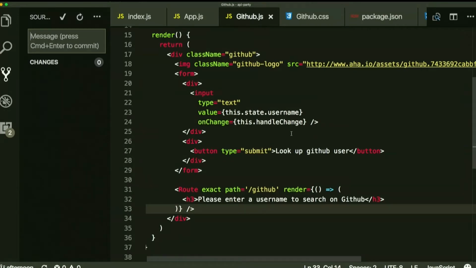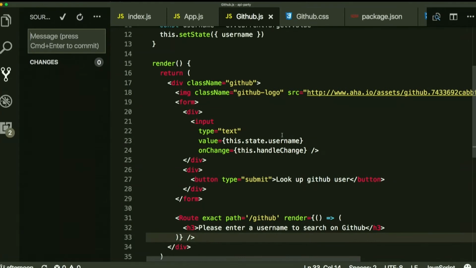Remember which one has the methods we want to be able to push to a new location? It's fine if you don't. I know this is all a lot of new stuff all in one day. So the history object has the method of push. So we can push to a new location. So one way to navigate is with links. If you want to navigate programmatically, you can use the history object to manipulate where you are. So what we want is on submit, we want to take whatever's in the state.username and push to that location. Make sense?